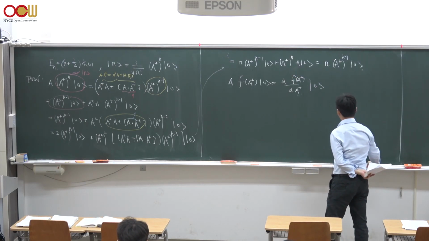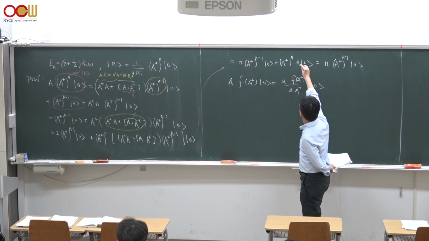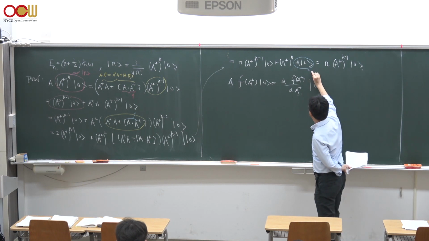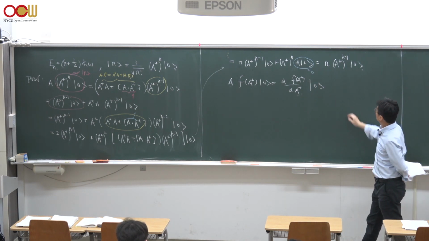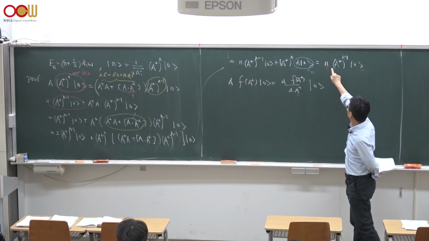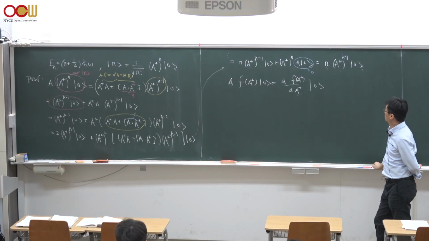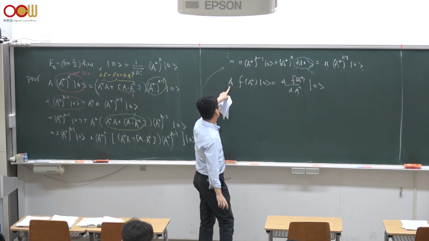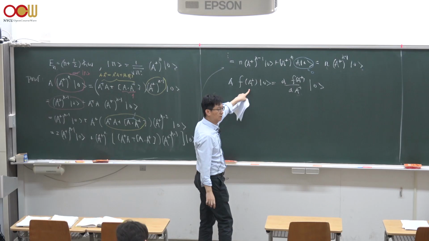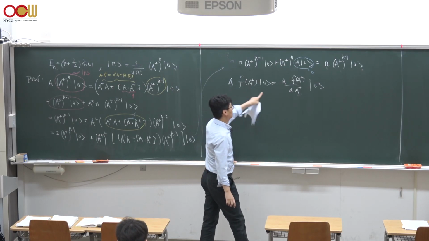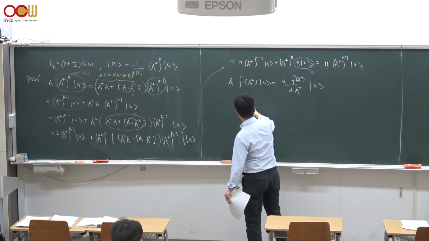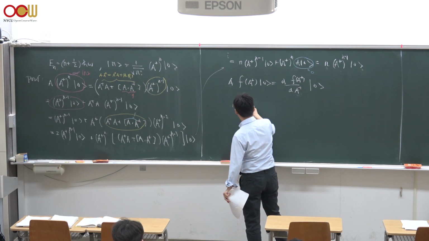So this operator is actually A to the power of 1, right? So just A acting on 0. We know that A acting on 0 vanishes. So the final result of this operation is actually prefactor n times 1 power less of A dagger, which is A dagger to the power of n minus 1. So then we conclude that by applying A operator to any function made of A dagger, the effect is that we take the differentiation of this f function as a function of A dagger with respect to A dagger. So if you like, this is A acting on A dagger to the power of n.